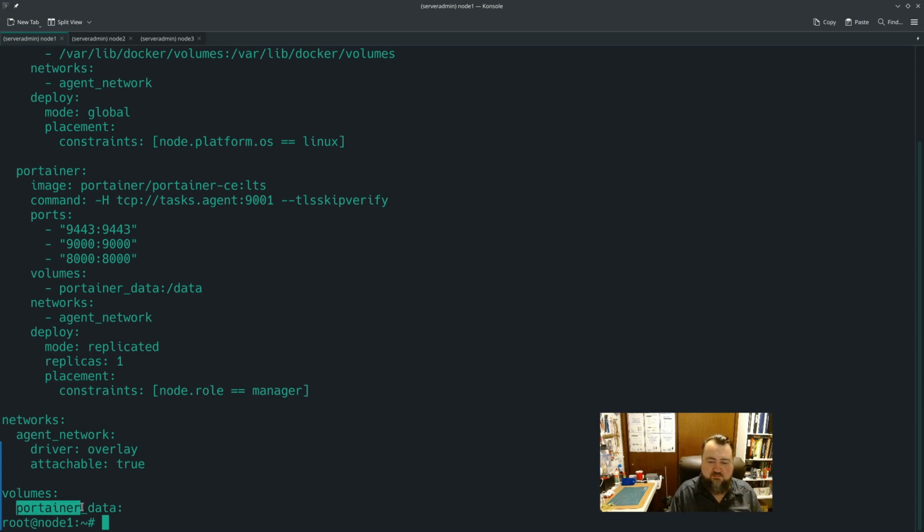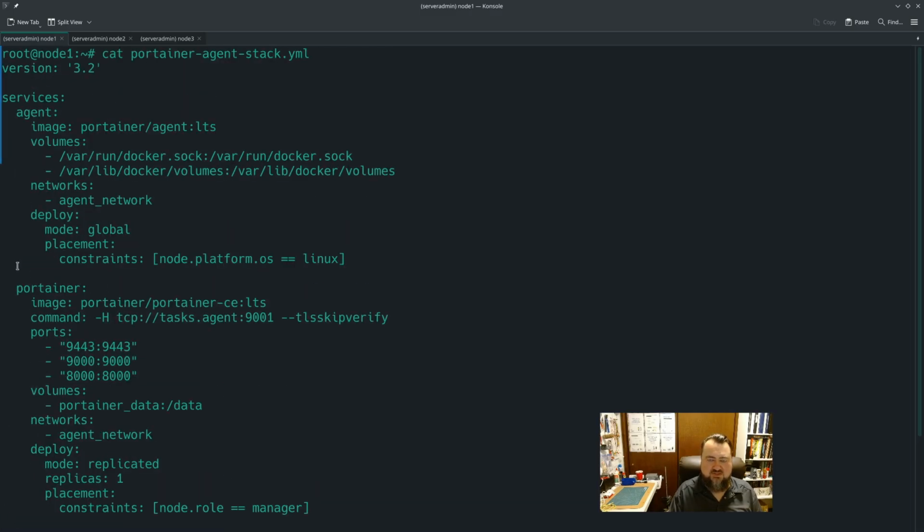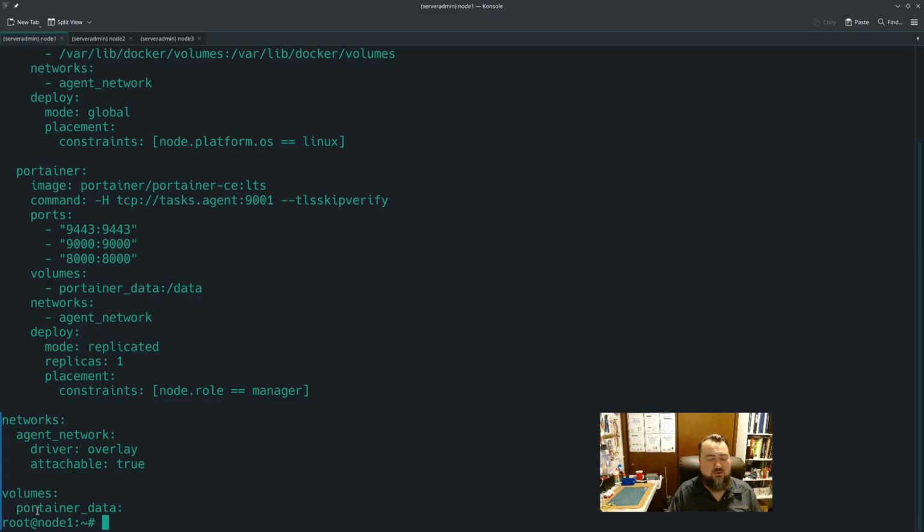Okay, and you can see at the bottom here they have Portainer data. You see, but Ernst, there isn't a Portainer underscore data. It happens because of the service. So what happens when you bring up a stack? We're going to call the stack Portainer. It puts the stack name in front of any volumes that are created as part of that stack. And so if the service or stack is called Portainer, it will go Portainer underscore and then the actual volume name, which happens to be Portainer underscore data. So that's how we end up with the 2 Portainers. Okay, so enough about that.